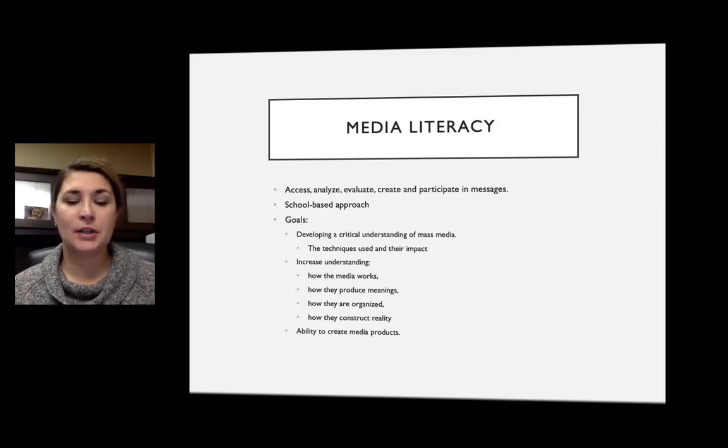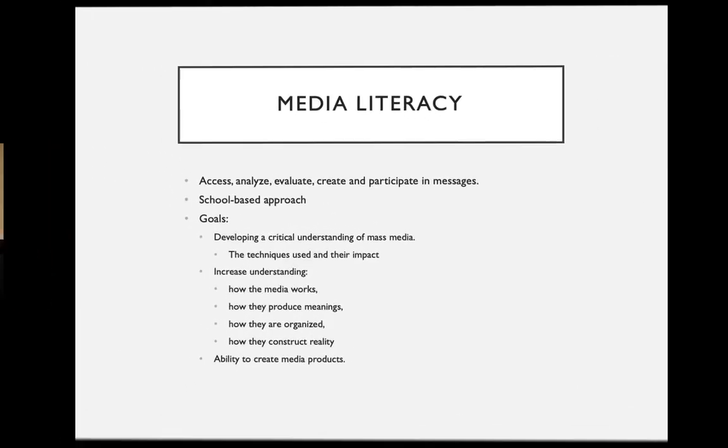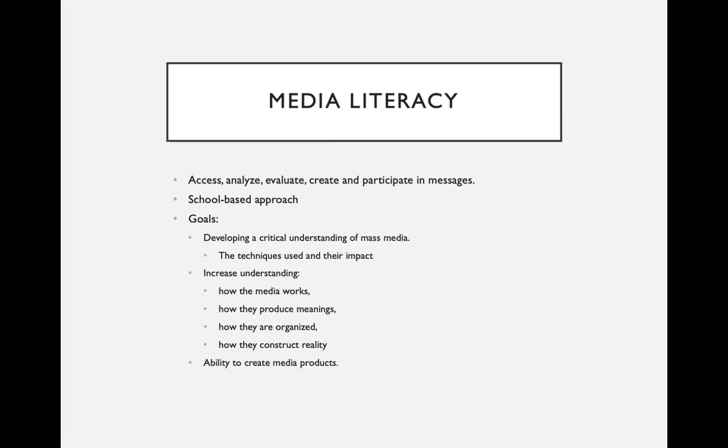Media literacy is concerned with helping students develop an informed and critical understanding of the nature of mass media, the techniques used by them, and the impact of these techniques. Specifically, it is education that is aimed to increase the students' understanding and enjoyment of how the media works, how they produce meaning, and how they are organized, also how they construct reality. At some point, they must practice decision-making about media for the time no one is around to guide them. Media literacy also aims to provide students with the ability to create their own media products.